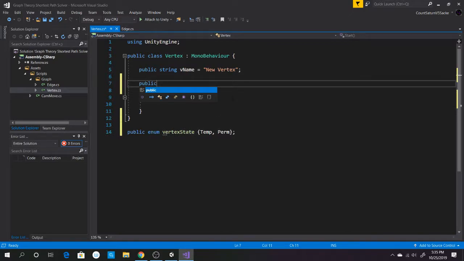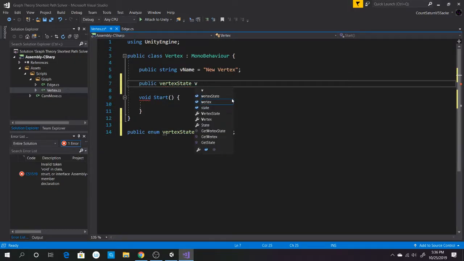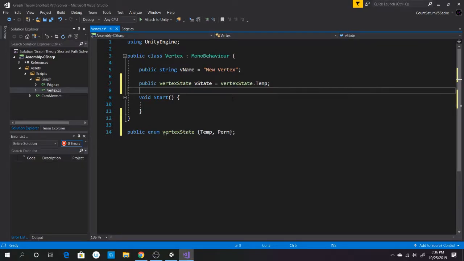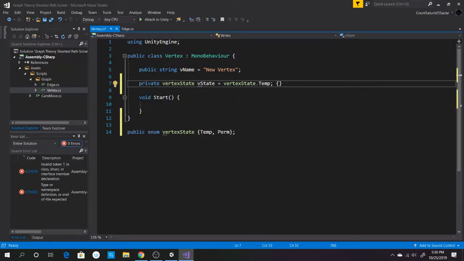So here, I guess we'll make it a public VertexState called vState, and set that equal to VertexState.temp. It doesn't really matter for now. Maybe this should be get private set. I am not sure. I guess I might as well do it like this.